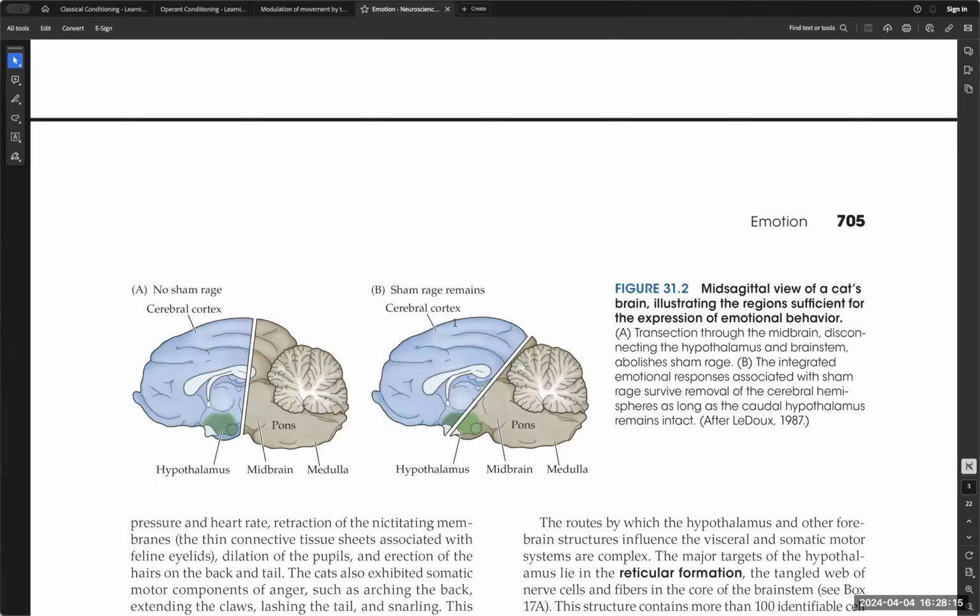So if the decortication cut is basically rostral to the hypothalamus, then there's no rage. Hess proposed that apparently the hypothalamus is really key for the expression of emotion or emotional regulation because we're severing that link. Now we know that it's not necessarily the hypothalamus, it's a connection of the hypothalamus to the reticular formation in particular or to the midbrain. That is actually really key. So it's not the structure itself, it's the connection of the structure.